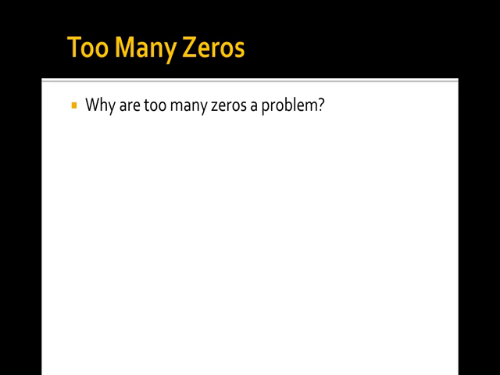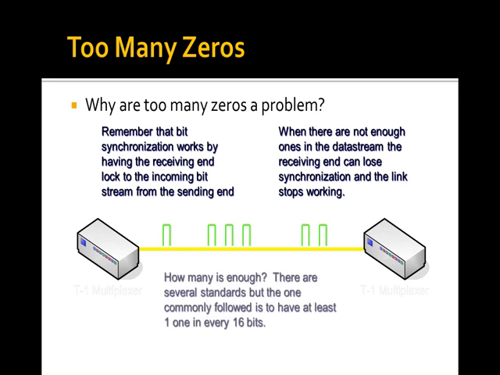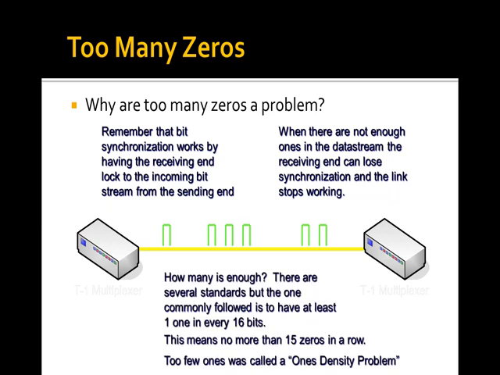We also have a problem built in with doing that. Remember that we're looking at the rising edges of these pulses to adjust the timing of our receive clock on the end that we said is dependent. If I put too many zeros in this bit stream, and since we're representing a zero with no voltage, no zeros, no rising edges, no synchronization. So in other words, we've created a problem here. Our whole timing is based on having about as many ones as zeros in a data stream. Remember I said there was a good assumption for voice.